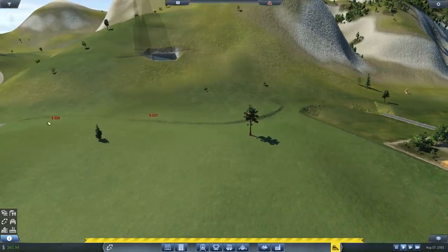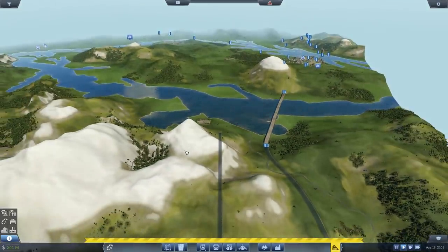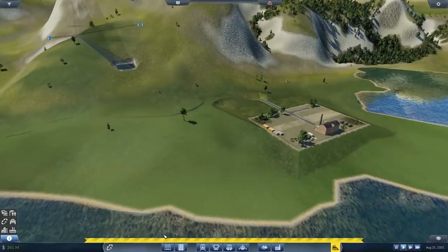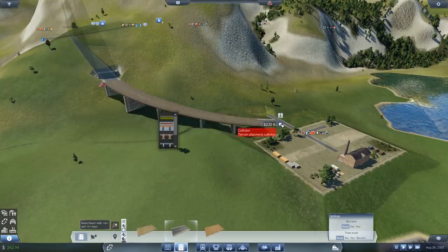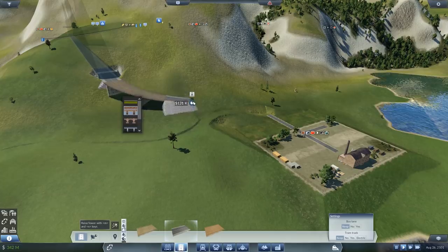Right, let's damage all of this. Right, now, where else could that go? Is there anywhere else I need to connect to? No, we're pretty isolated out here. We are in what might be lovingly referred to as the boonies. Right, straight down. In fact, just get a straight connection. Look at that. That's horrible.